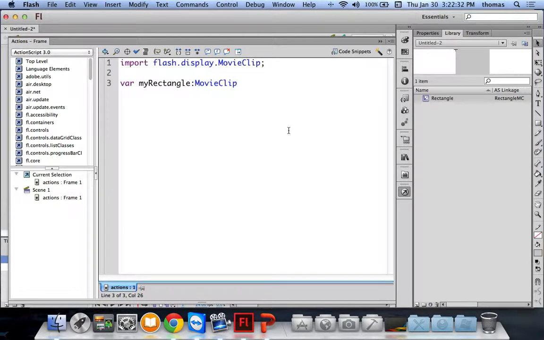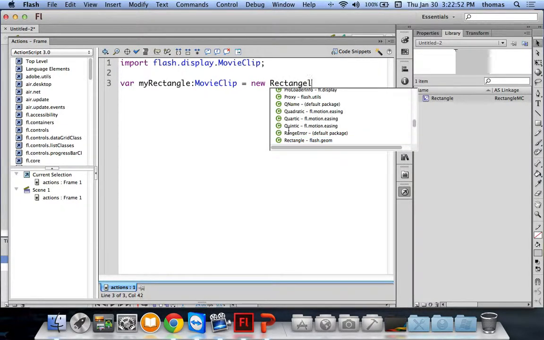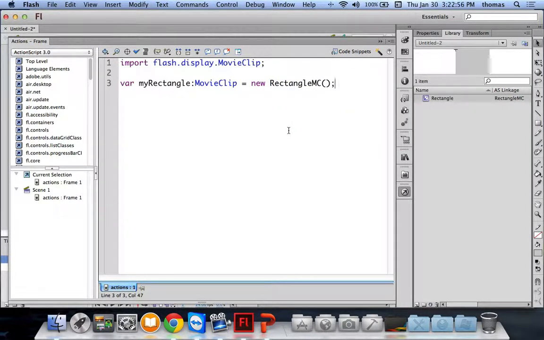Well, guess what? As soon as I do that, Flash pulls up this import definition. It says import flash.display.MovieClip. It adds that in automatically. If I just leave it there, nothing still is happening. All I'm doing is defining my rectangle as a movie clip. But I want to make it equal to a new rectangle MC, which is what I've defined. It's a new rectangle MC. It's an object that I've already defined that's in my library, right? That's the first thing I want to do.